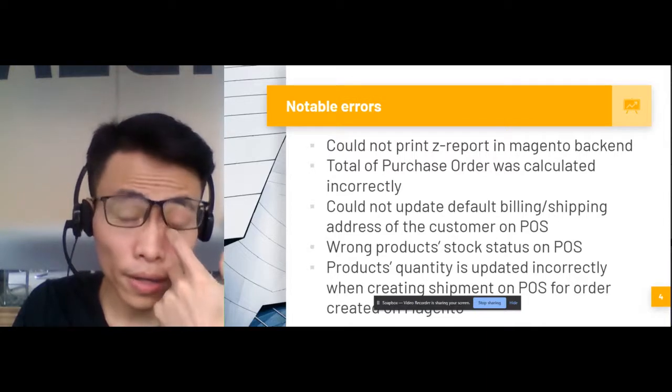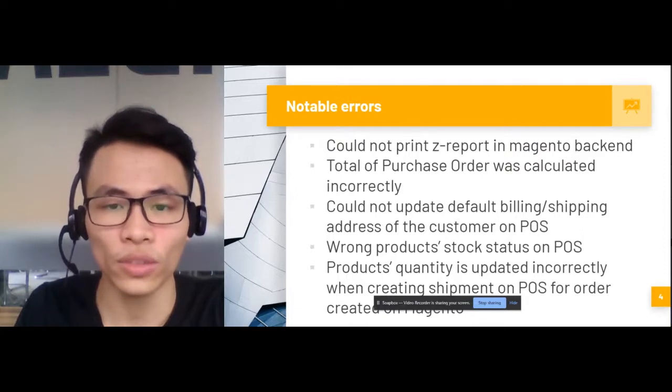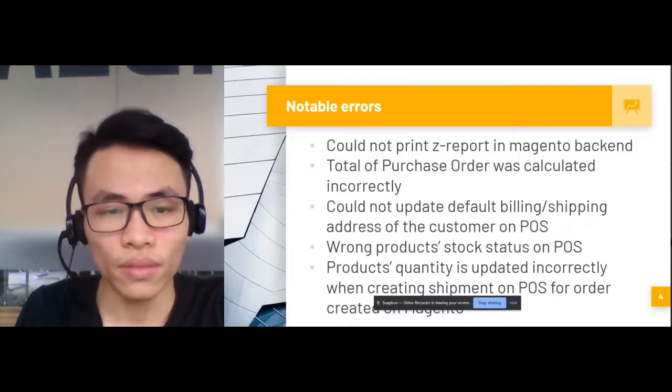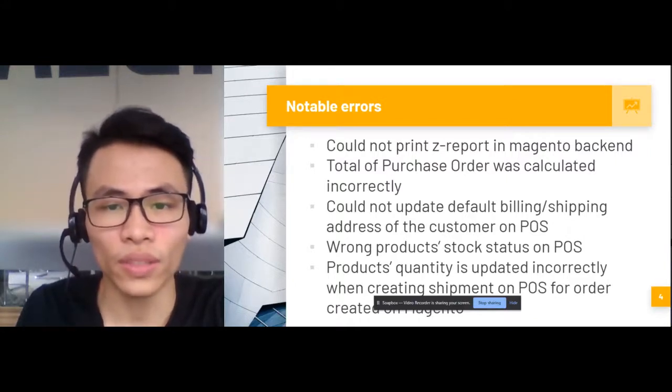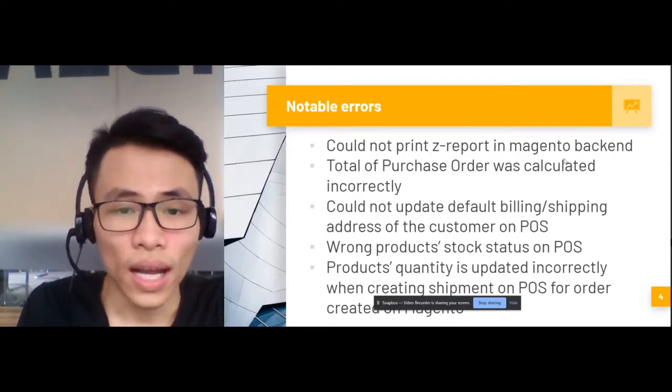We also provide another feature that allows you to print that report for the closed session in the Magento backend. But for some reason it couldn't print that report. Of course, we have already fixed it.